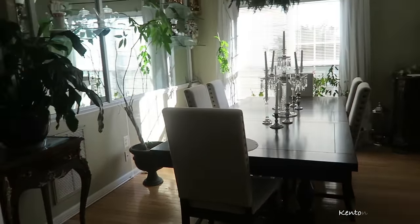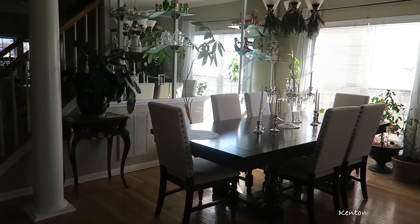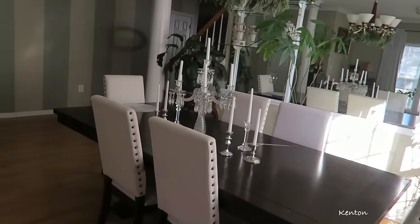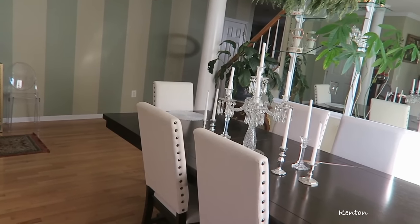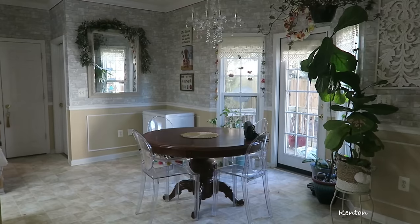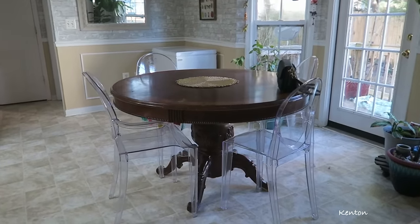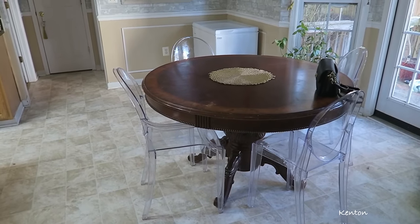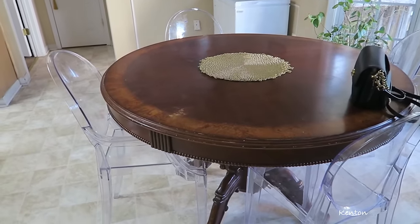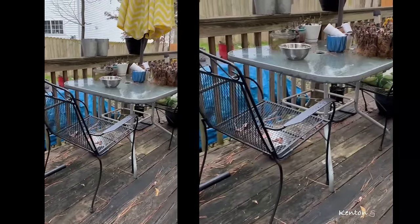Now you see I have a long, formal dining room table. It can hold about 10 people, four on each side and then two on the ends. But I don't want to use that because I want a very romantic table for two. I just want a small, cozy space. I also have this large circular wooden antique table, and it sits up to seven people because I've had my husband, kids, mother, and brother seated at the same time. So it's too large. But then I thought, what about the table outside?